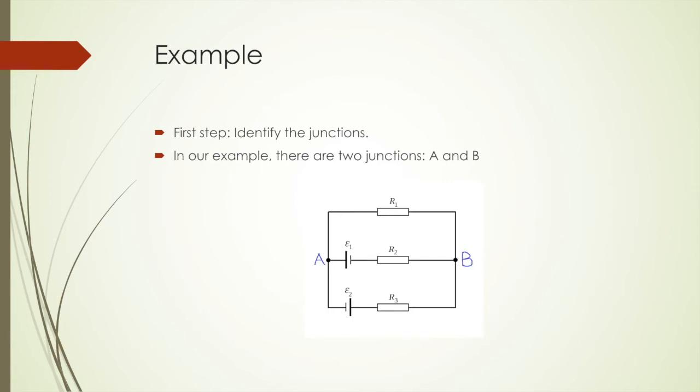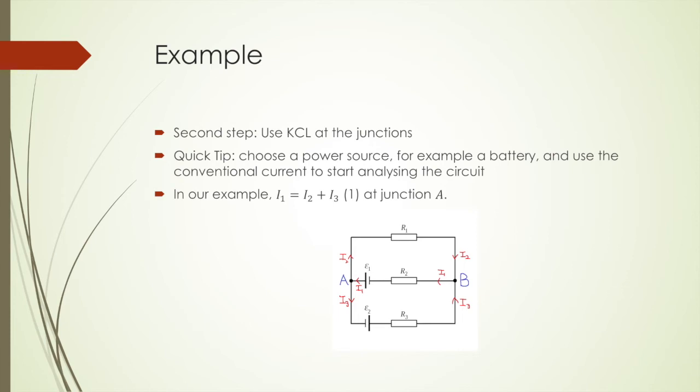So when we think junctions, we think, okay, KCL, or the current law, has to come into play. Surprise, surprise, that's what we do next. So let's take some power source, E1 say, and we have some current I1 leaving E1. So we leave E1 and we go towards junction A. So that means my current has to split. On the upper branch of my circuit, I have a current I2, and on the lower branch of my circuit, I have a current I3. So by Kirchhoff's current law, I know that I1 is equal to I2 plus I3.